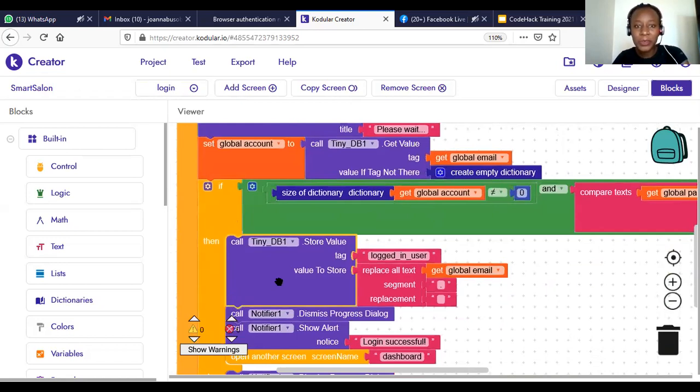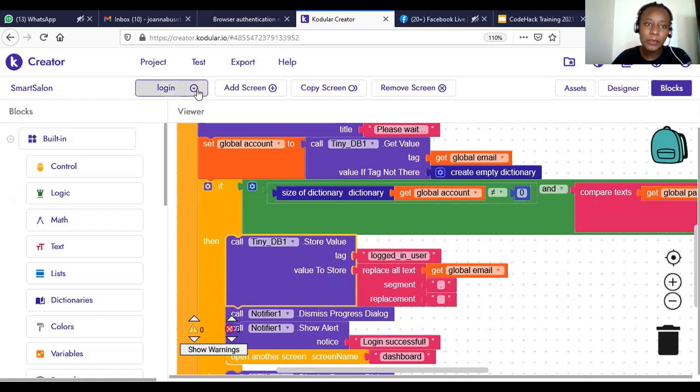And then there is this special method, because in a Firebase database, when you're storing data, you remove dots. For example, if I used Priscilla at gmail.com, that dot will bring issues because data in Firebase is stored in JSON. So that's why we remove this and store this as logged in user. And then this tag, we will use it later while we are working on the Firebase database.